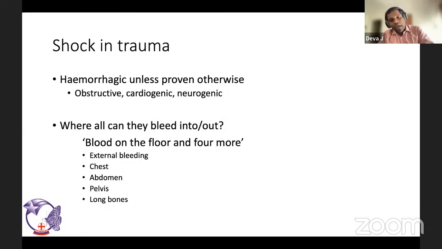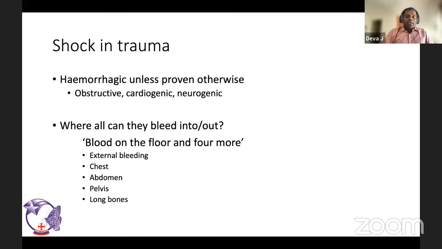So for femur, it's about 1.5 liters. For tibia and fibula, it's about 800 ml, and for humerus, it's about 800 ml. So if you have a trauma victim who is fully conscious, talking, but has a humerus fracture and left femur fracture and right tibia fibula fracture, they've already lost 1.5 plus 1.5, about 3 liters. When you receive them, they are already in a state of significant shock requiring transfusion. We'll talk about the classification of hemorrhagic shock and how you decide when to transfuse in a minute.